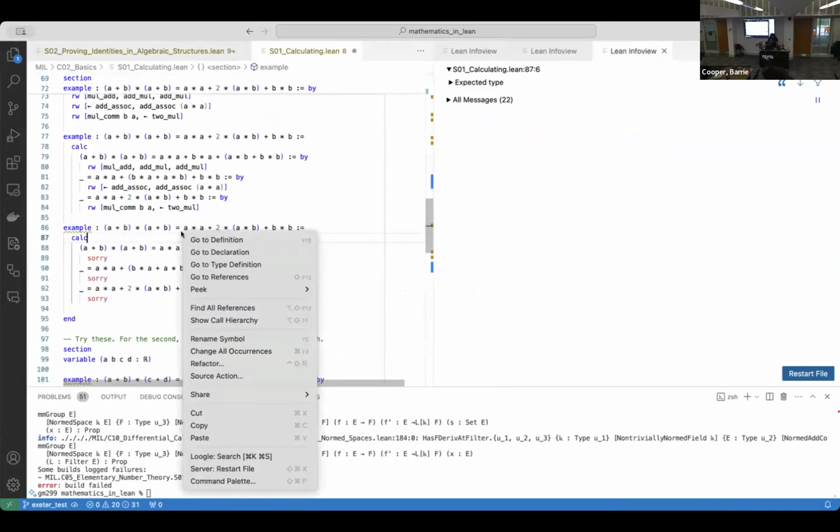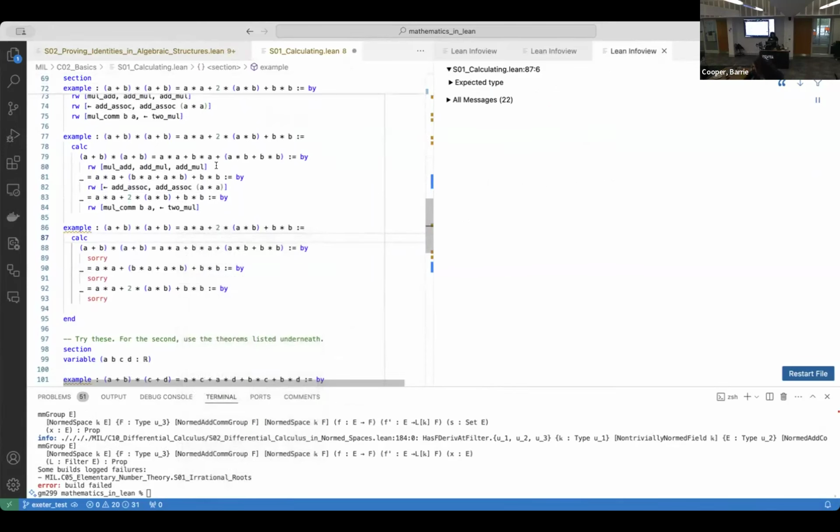I now want to look at calculation proofs. I think Heather's been using calculation proofs a lot in her teaching. So we're going to prove this result. If I put my cursor in here, we're not seeing anything in the info view window because this isn't a tactic proof. It's a proof term made through calc mode. I guess if I just put in the word by, it would work, but then you can see what we've got to prove.